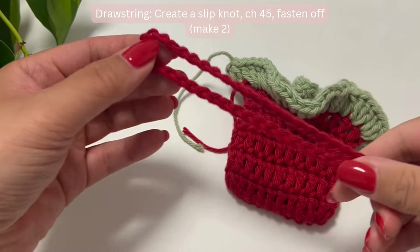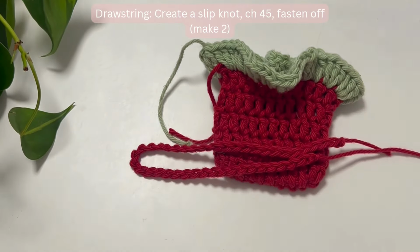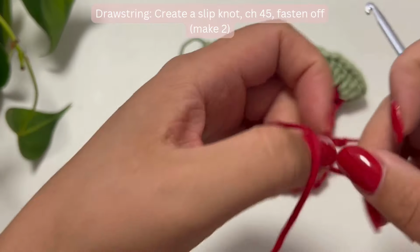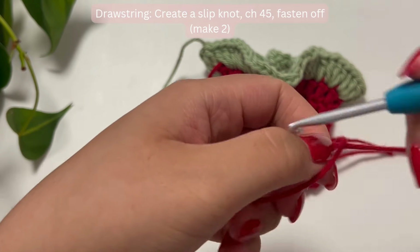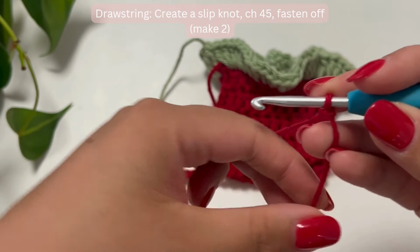I've created 1 drawstring first. This is what it looks like. I'm going to create the other one with you. To do so, we're going to first create a slip knot again. And to create our drawstring, we chain a total of 45.